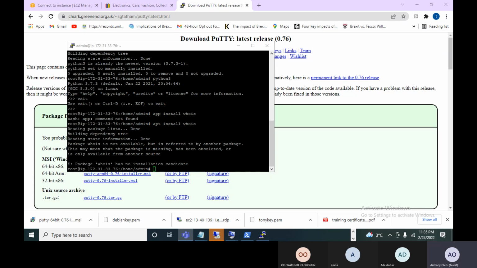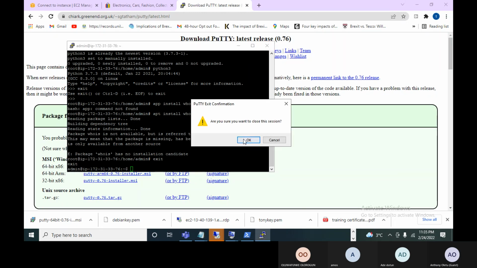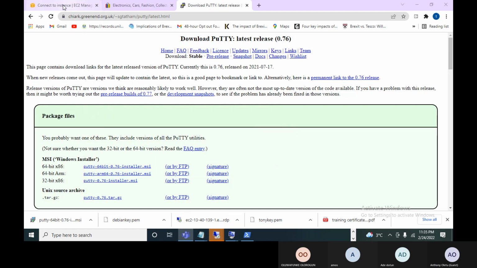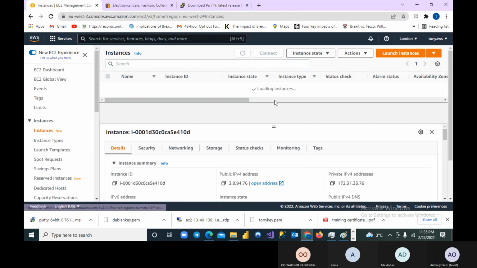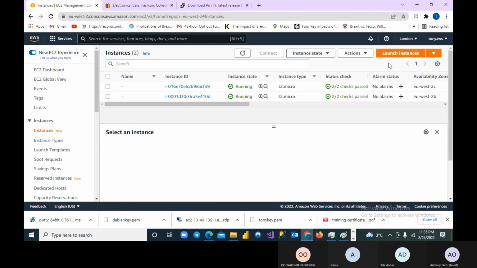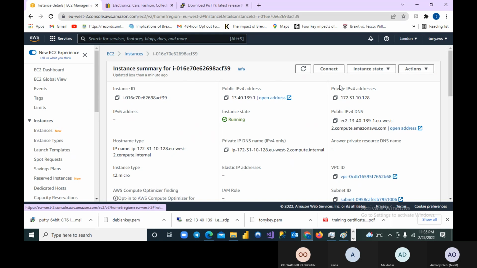So how do I exit now? Just click exit, Abby, just close the interface off. But make sure you go and stop the instance, the way you stopped it that day. Go to instance, then click on any of the instances you want to stop.